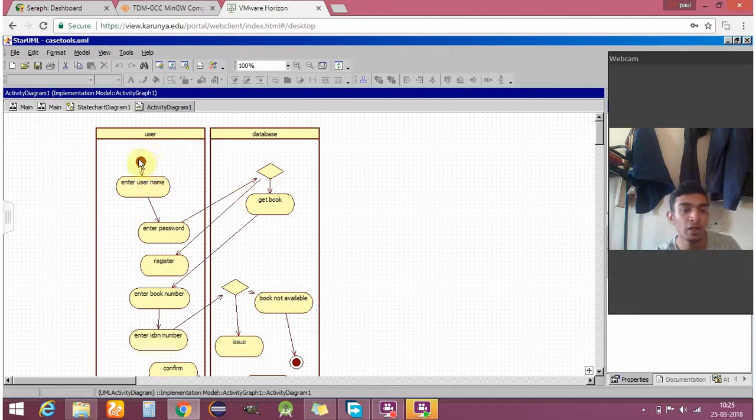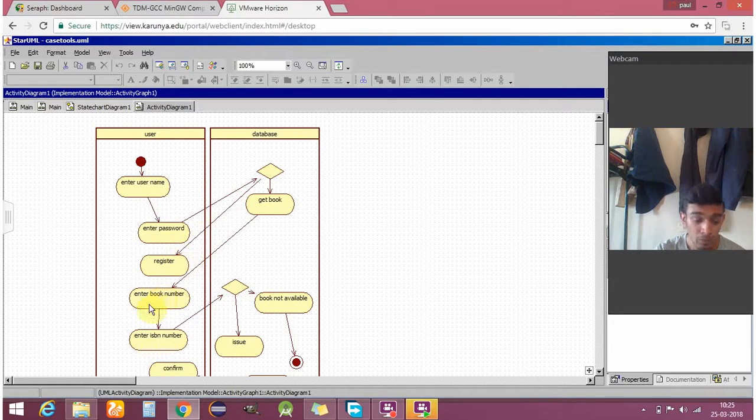Now, this is the initiation, as I've explained in the previous videos, and then this is the first stage, and the user initiates the whole flow of control. The user is asked to enter the username and the password. He enters them, and then the control goes to the database server where the data entered by the user is validated, and then the database initiates the get book function if it's true, or it asks the user to register.